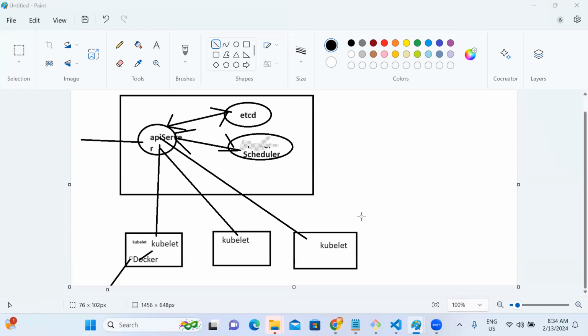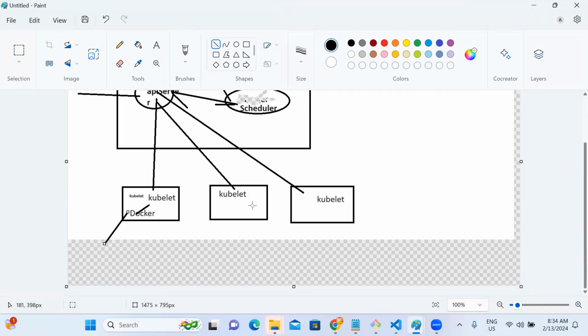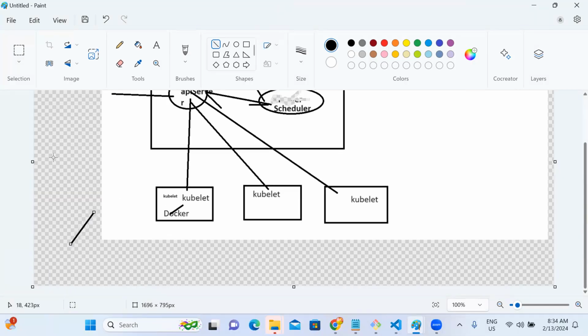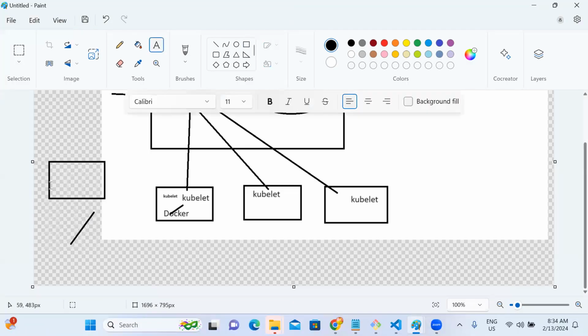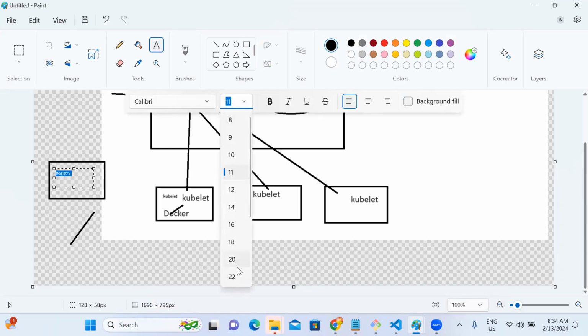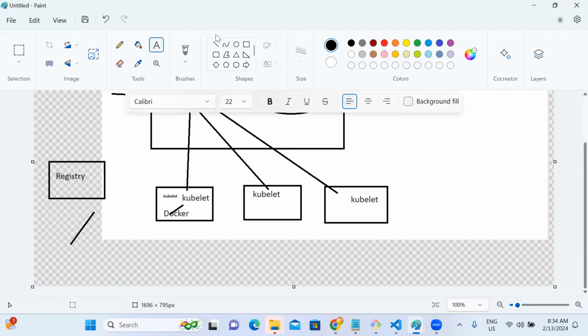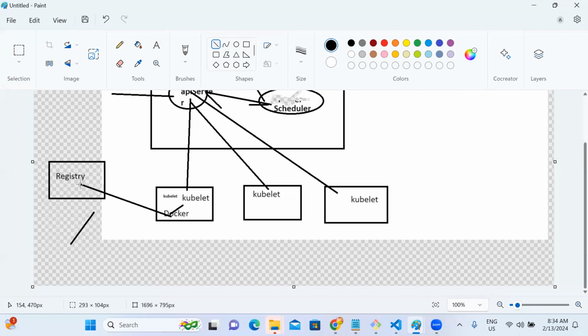Here is your ECR image. Here is the ECR, the container registry. This is the one that will pull the image.